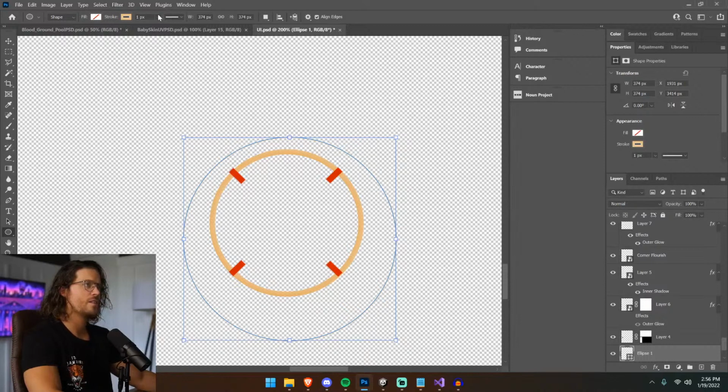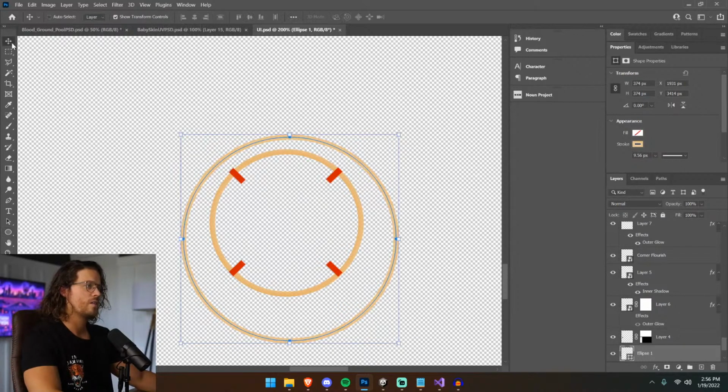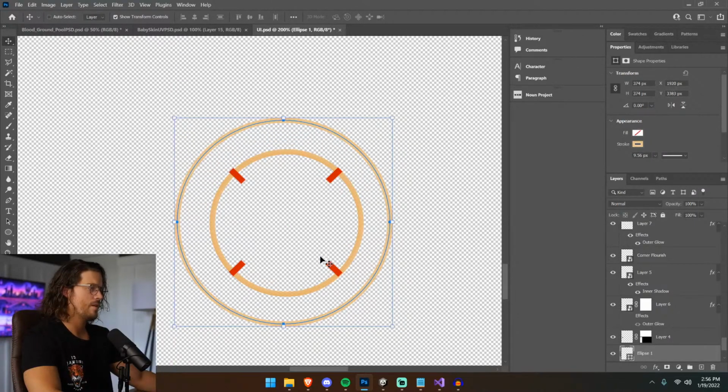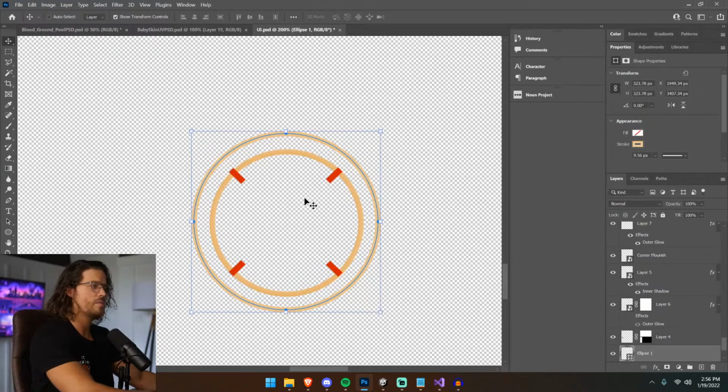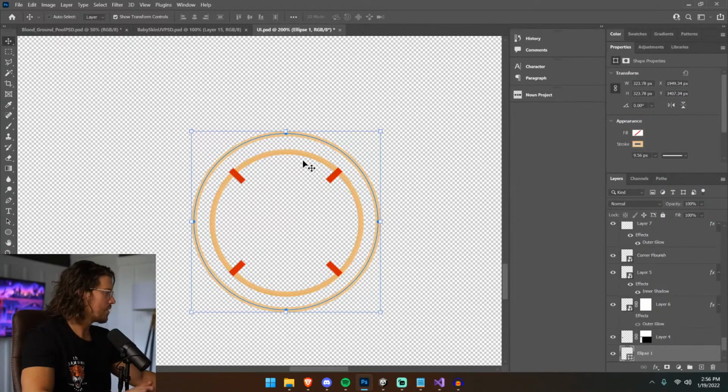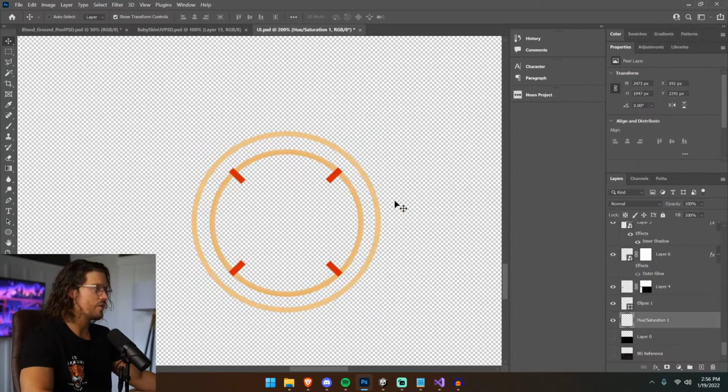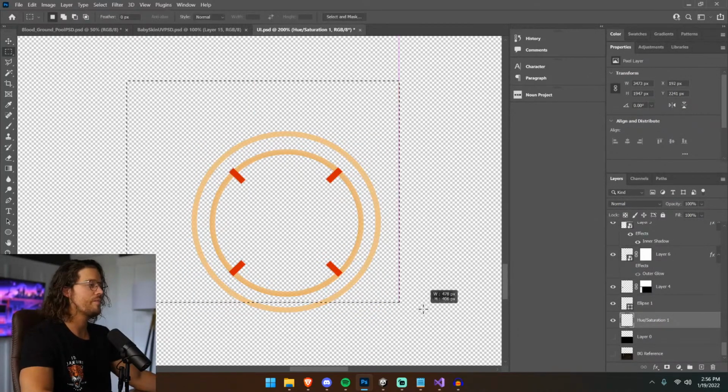And scale it down just a tad here. Something like that. That's good. I think that's a good recovery circle. So that's our new recovery circle. So we have this one here. We're going to remove it.